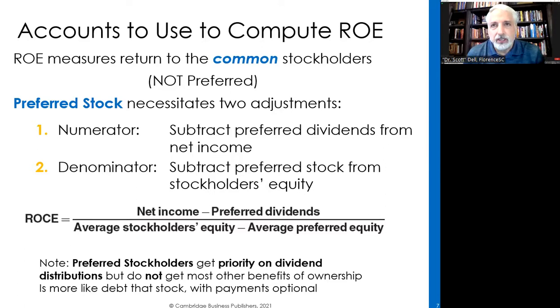It does show up in the equity section, so you'll be able to easily see that if it's present. But we do need to deduct that and have that out of the picture when we're calculating the return on equity. So return on common stockholders' equity. When we say ROE, we mean ROCE. So we're excluding the preferred dividends and the preferred equity that goes with that.